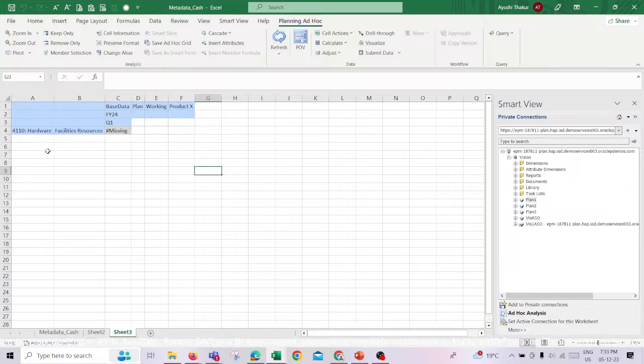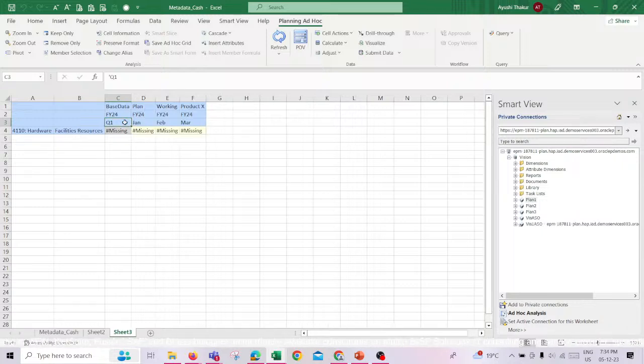So you can see that 4110 is the member shown over here marked with gray color, as it was marked as dynamic calc.